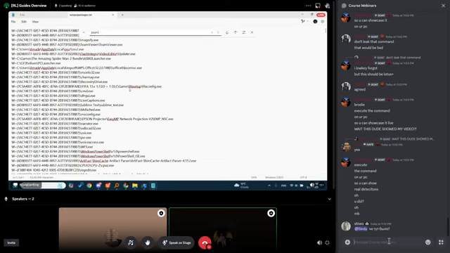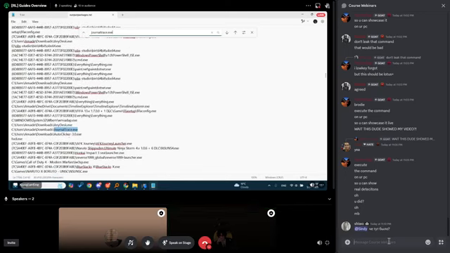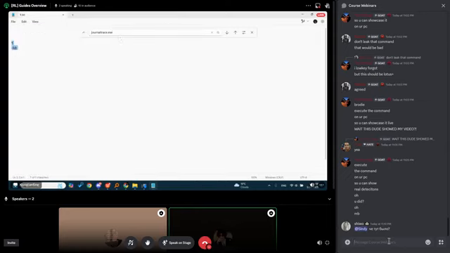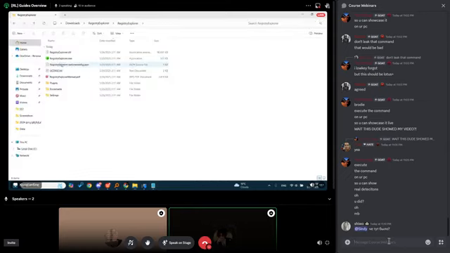Let's see if it found journal trace.txt, if it found the journal trace. Yes, it did. It also has autoclicker. It also has many other things logged normally. So that's pretty much all there is with this bypass, with these logs.